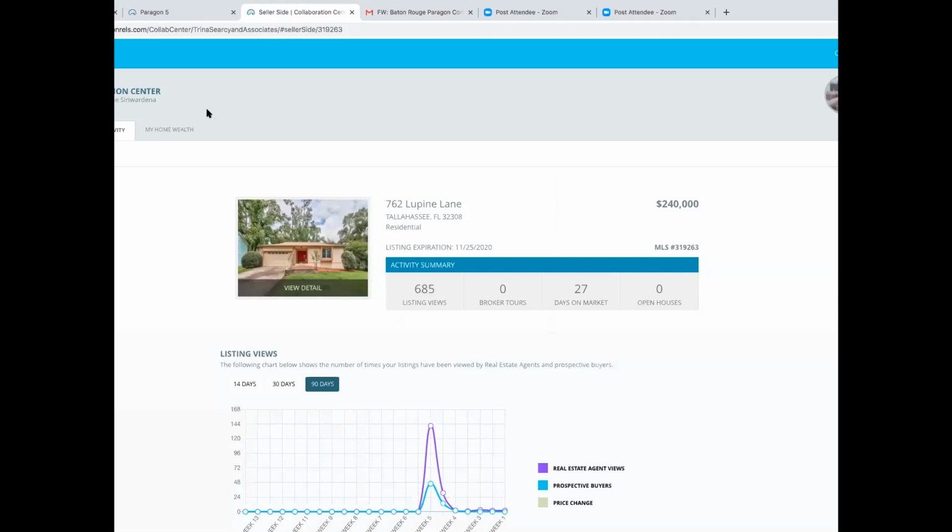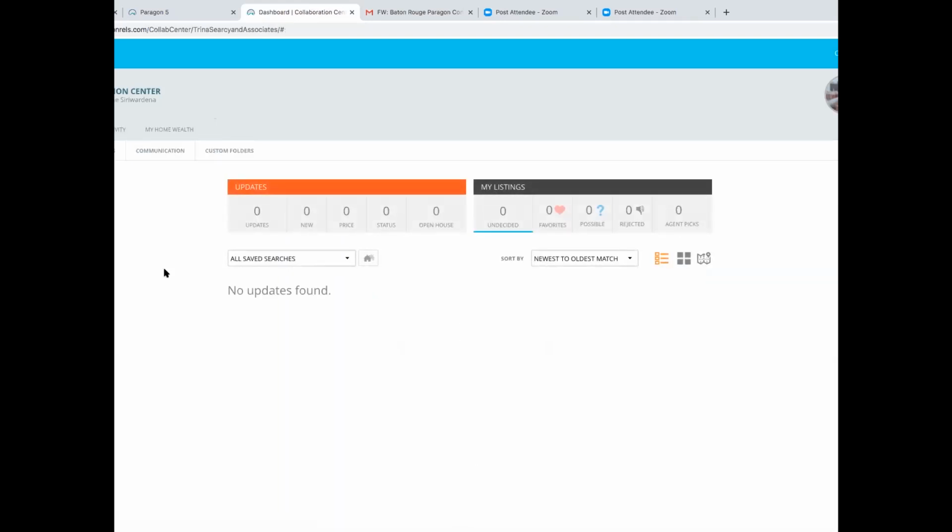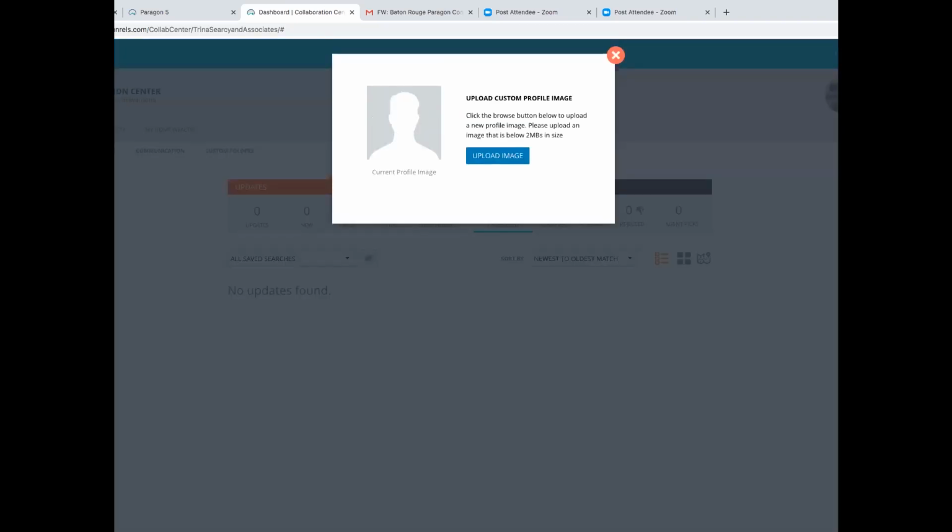Okay, and here's the nice thing: whether I'm on the buyer activity or seller activity in the collaboration center, either way, buyer or seller, or both, they'll be both. So if the gentleman wants to have just a seller and that person's also a buyer, you can set them up in the collaboration center, and they'll have buyer and seller. But to answer the question, simply click on your buyer or seller, your customer basically, then click on the photo button and they can upload their image right there.